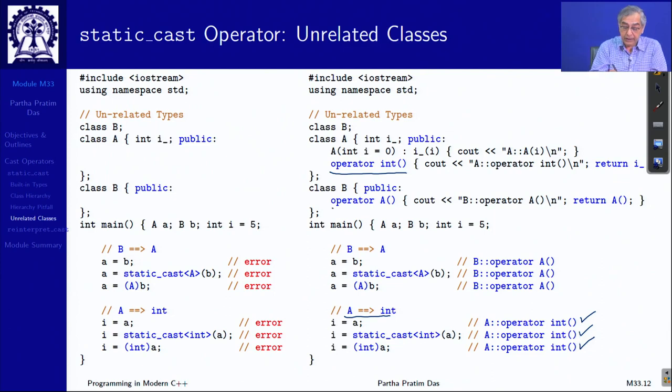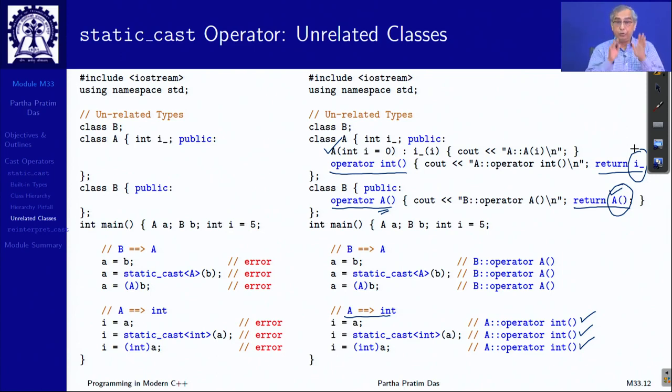So, you may note that in both of these operator cases, the return will always have to return the object of the target type. Right. So, here I have just directly shown as if this constructor is getting called. You can have a whole lot of logic to construct that object, but at the end of it, it has to return an object of type A. Here it has to return an integer, because you are converting to int.